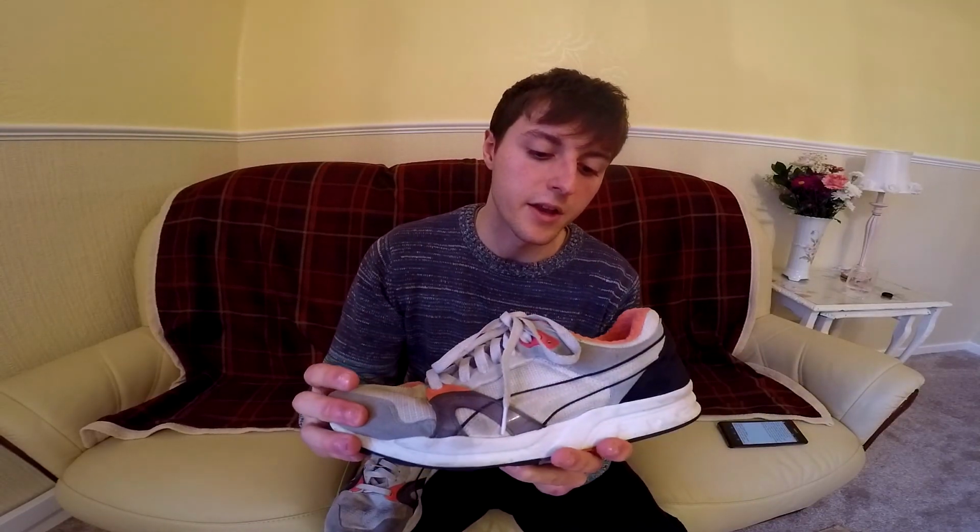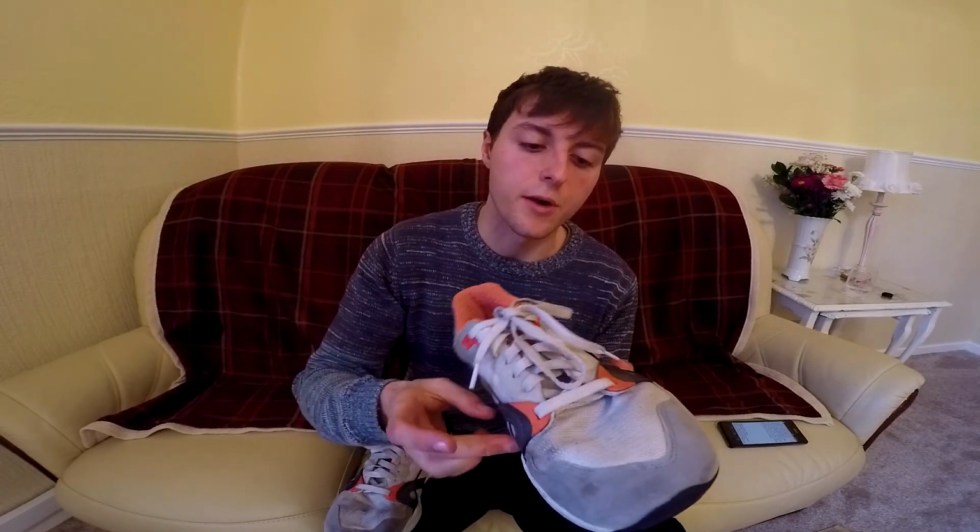And finally, I will say that these shoes have done me very well. I'm pleased with how they've performed, not had barely any problems with them, apart from the narrowness and having to find half a size above. But yeah, if you can, pick them up for a cheap price, you won't be disappointed, they'll last you a long time, and that's about everything.